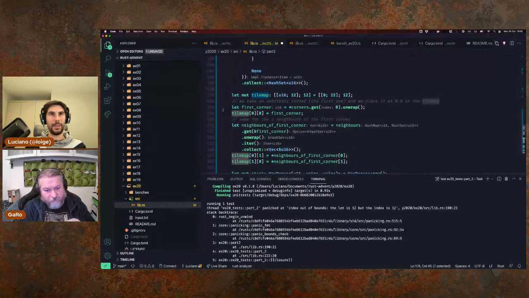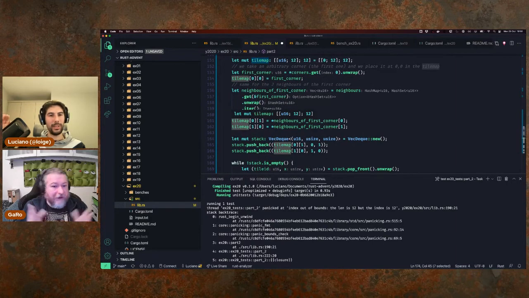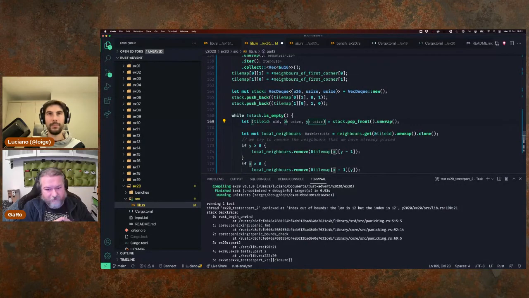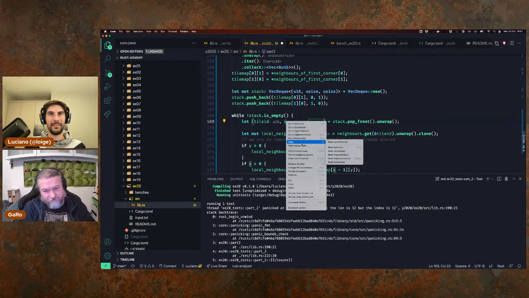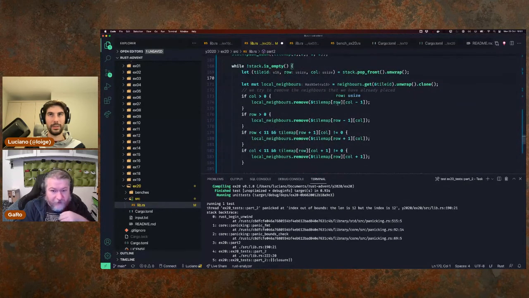But remember, let's start from the beginning. Like this one is 100% sure. 0. That's easy. Now this one, what we want to say is the right one. We don't care because, just to follow the reasoning consistently. So let's just say that this one needs to be the right one. What are the indices? It's going to be row 0, column 1. Yeah, that is the right one. You know what? I'm going to be calling this row and column. Right, okay. Rename. Okay, now it should be easier to refactor this. Now it's like you want, row and column. Right.